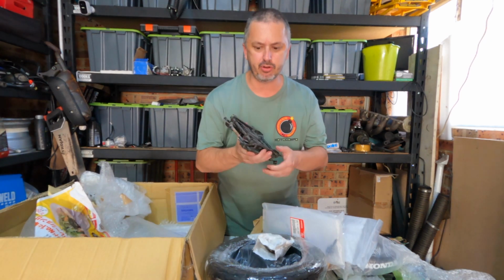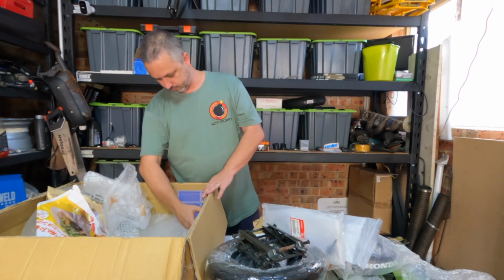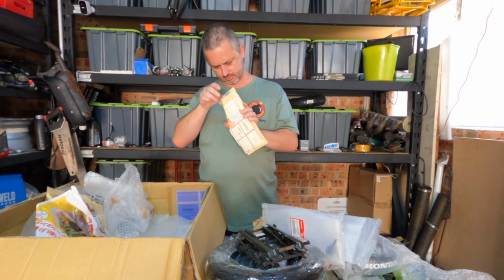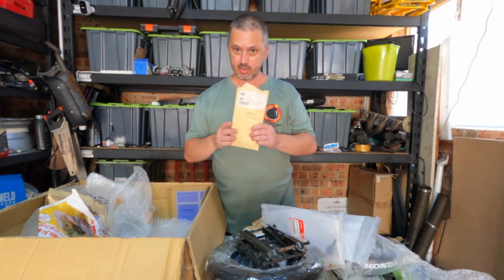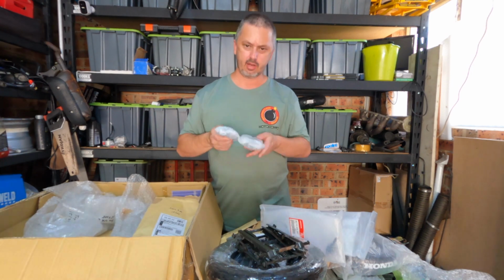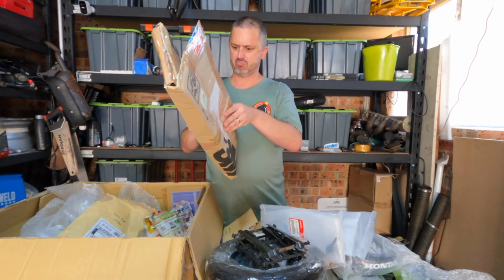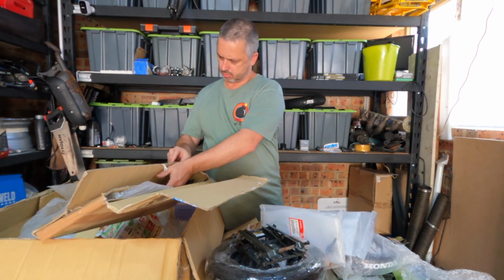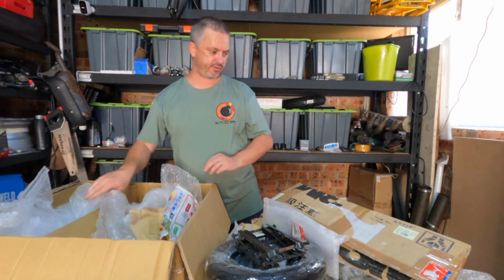We have a recycled but good condition seat base. This will allow the seat to pop up and pop down into the frame. And this little bag here, I'm not quite sure what it was. It was a little bit of the decorative trim along the side of the Motocompo. Some more gaskets. A little air filter. Some little rubbers for the side pegs. Some more handlebar equipment. That's it for that box.